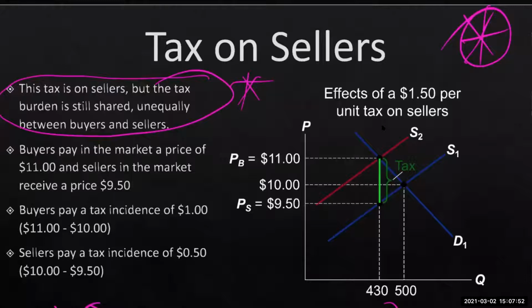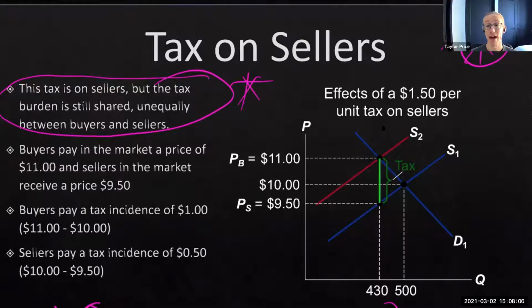Professor, so most of the time, you could pretty much say that you will never see a tax incidence where it'll be greater for the seller, rather than the buyer? No, so you actually can see that. The example I'm using is true because demand is more inelastic than supply, but it's definitely not uncommon to see sellers pay more of the tax incidence than buyers. But yeah, that's a very good question, because that's definitely an important point.